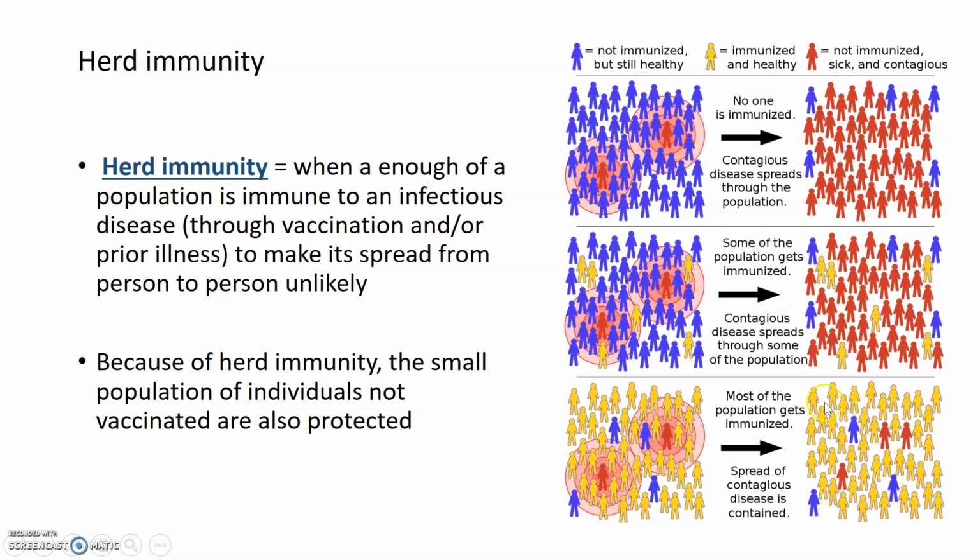And what herd immunity does is not just protect all of the individuals who are immune, either because they've been vaccinated or because they have had a prior illness. It also protects people who cannot be vaccinated or who are not immune, such as small children and people with compromised immune systems. And so by having this herd immunity, we protect our vulnerable populations from infection by sick individuals.